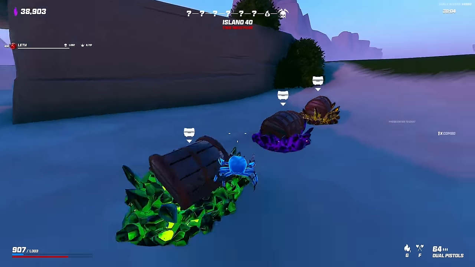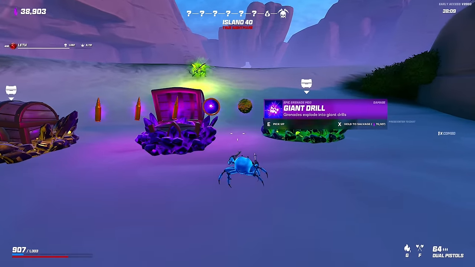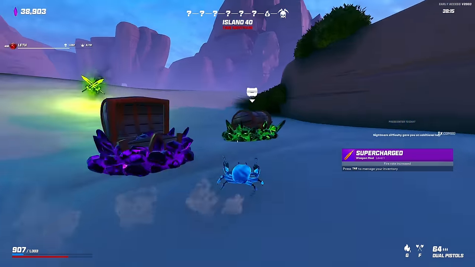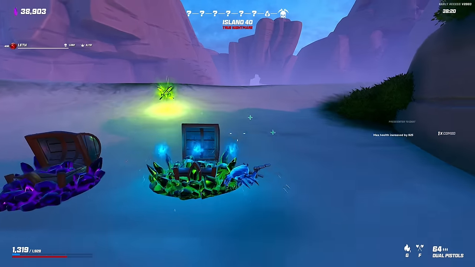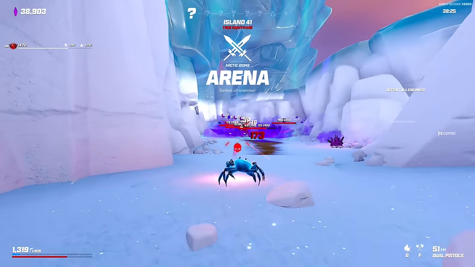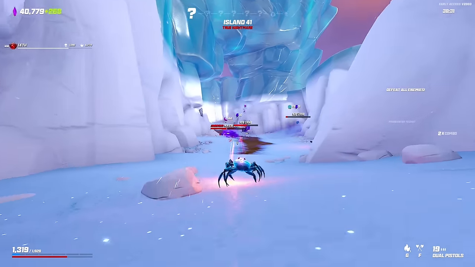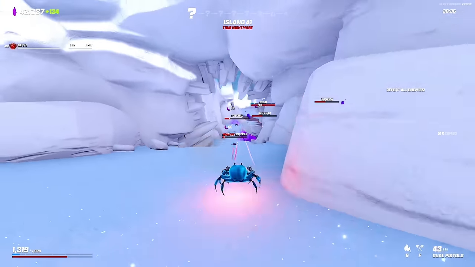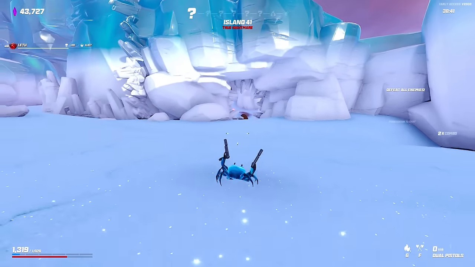Also, each level we're increasing our HP by 75, which is great. Collector could be big. Oh, there it is. We get fire rate for sure. Yeah. Not even a question. Go for probably just bronze heart. It gives us like 600 HP. Yeah, I'd say that's pretty good.